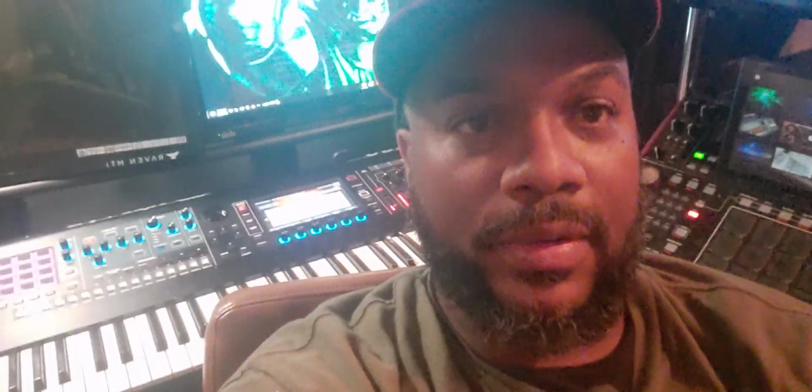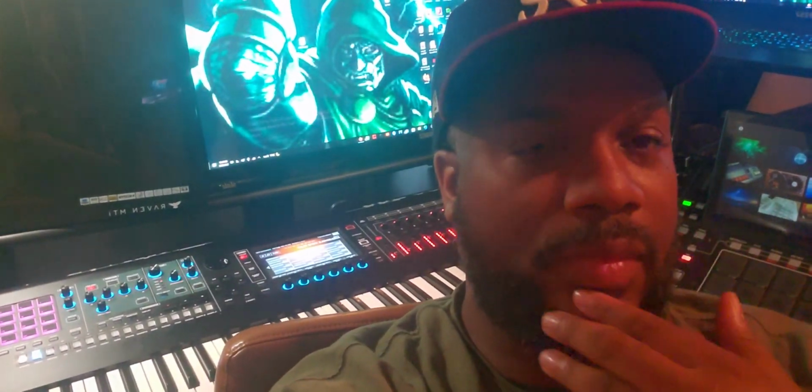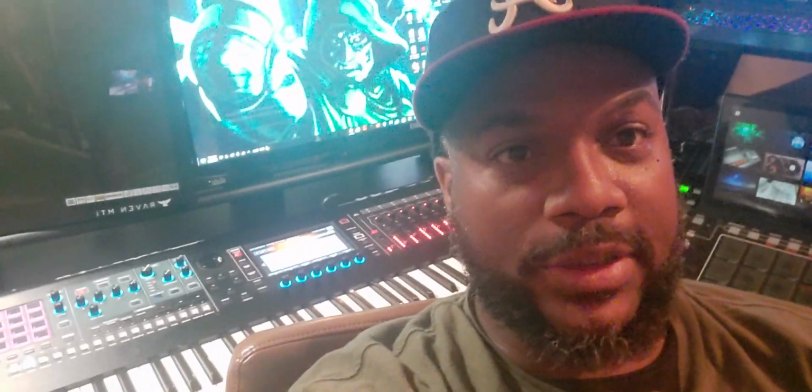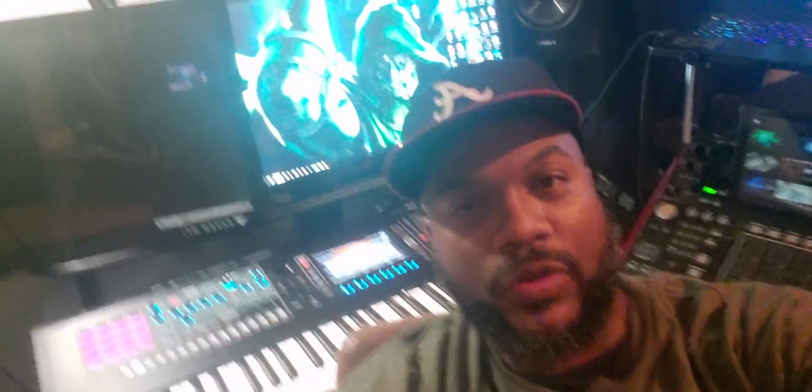The next feature is going to be the effects section of it. You got your filters, your envelopes, and of course all the Roland effects that they've been known for over the years. So you got plenty of effects, and as far as the filters, filtering out things and taking out lows, highs, and mids, I like touching the knobs and playing with it like that. It gives me more sense of control instead of going through all the menus. So that's just for me. I just like touching the knobs and being done with it, dialing it in more accurately and stuff like that. And so those are the two features I like.